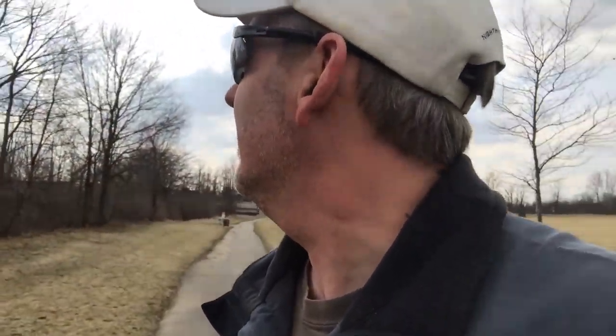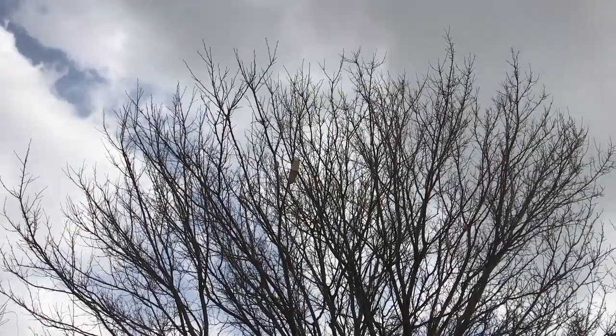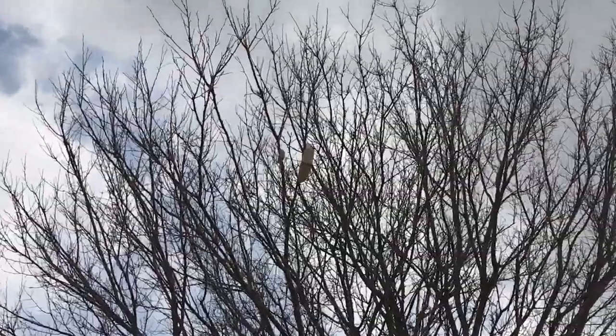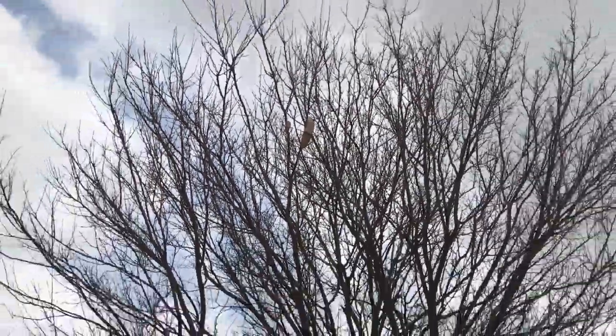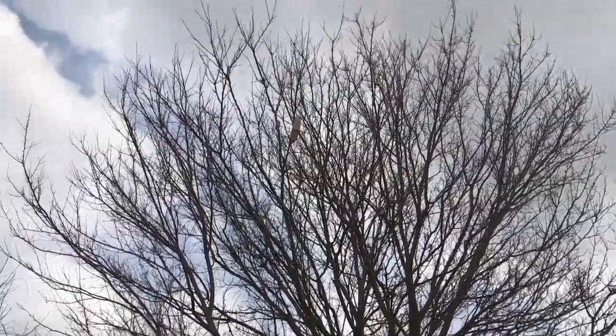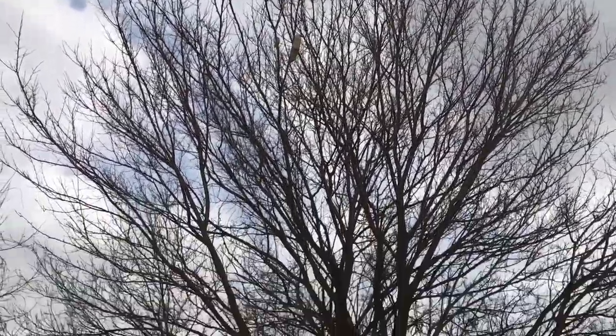But anyway, I'd like to show you what I did, but guess what? It's in a tree. Yep, got it stuck in a tree. I'm sure you could probably spot it. We'll switch it around here. Yep, there it is. Stuck up there. You know, that's what gliders do. I like to hang out in trees.